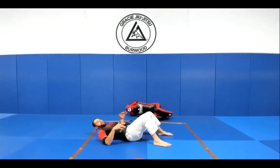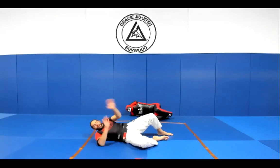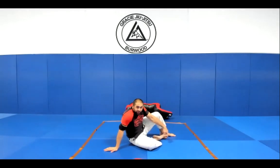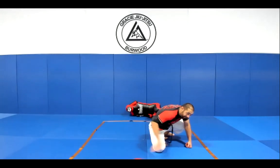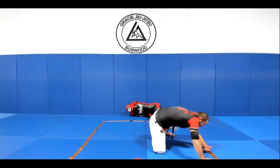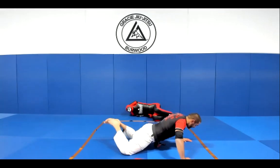From here I land. I put my knee to the side. I rock up, elbow, hand, catch. Drive forwards over my knee, post. Switch to the head, drop the elbow in. Knee forwards, foot out, hook, hook, control the space.